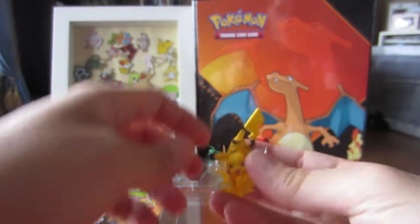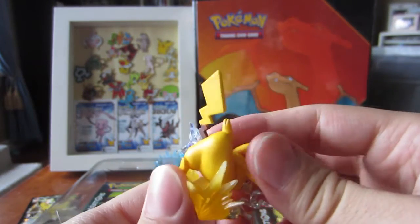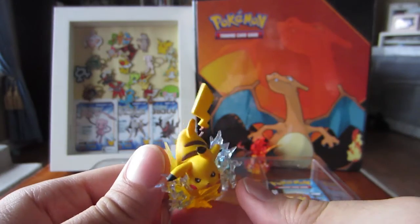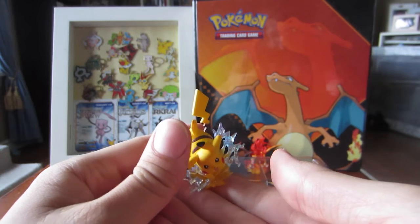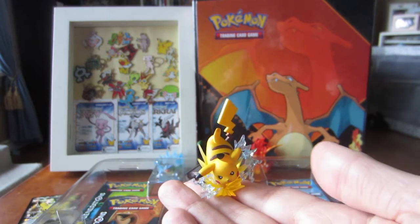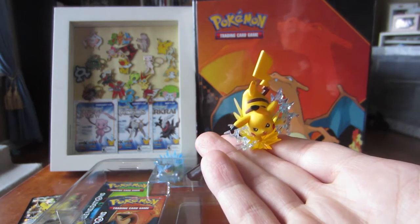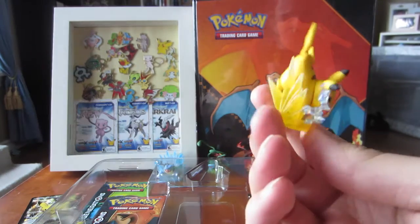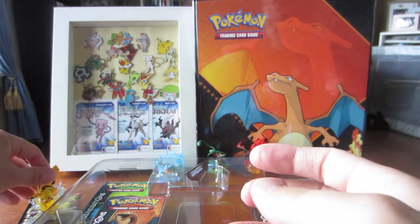The next thing we have is this beautiful, beautiful Pikachu. And look, he's leaping in the air, he balances quite nicely. That's one great thing about all these EX box miniatures, they're really nice and they balance. So this Pikachu is very dynamic. Standing on one hand, he must be doing a Thunder Punch or something. So he's gonna come over here and stand on his card.